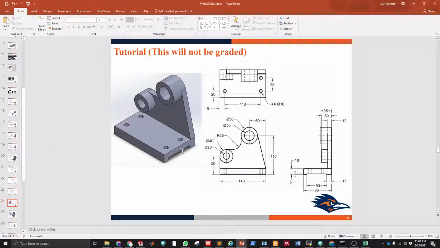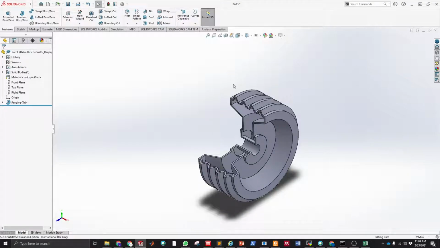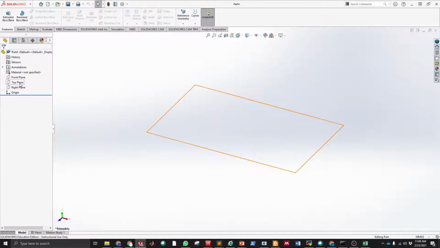Let's begin with this square in the bottom, the big square. So I'm gonna create a new file, a new part, and using the top plane, I'm gonna create a new sketch.